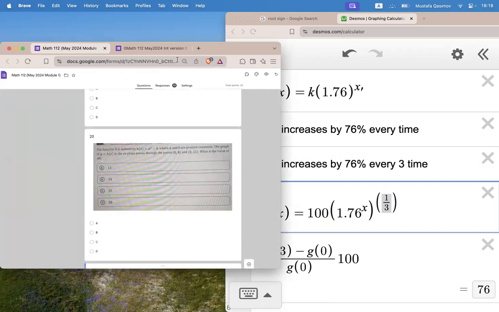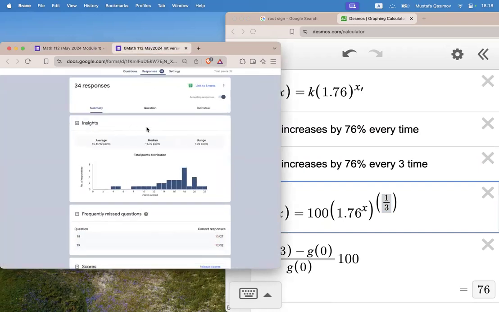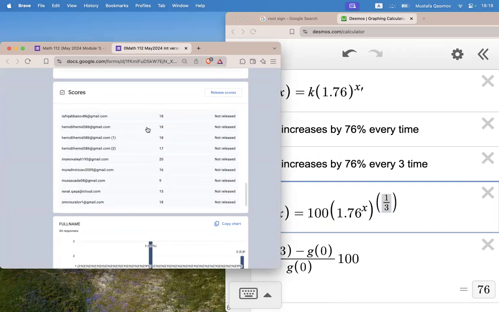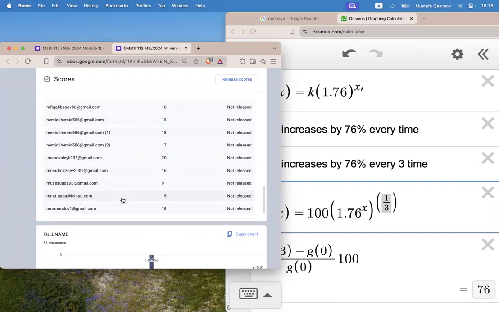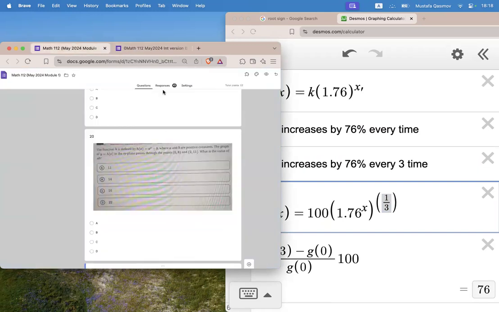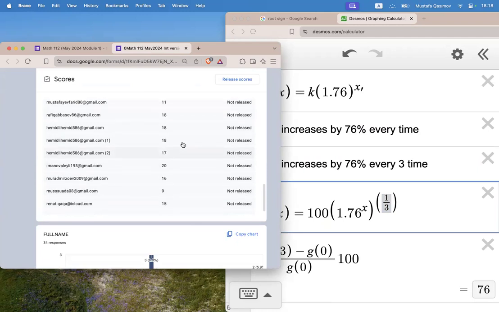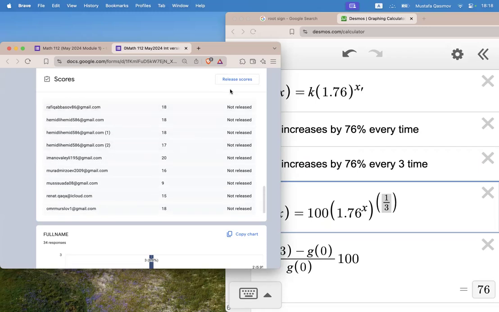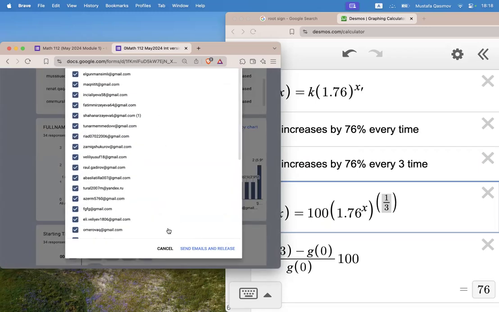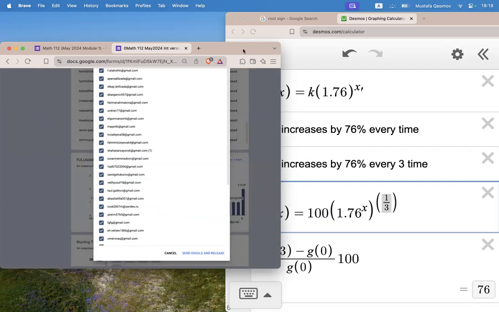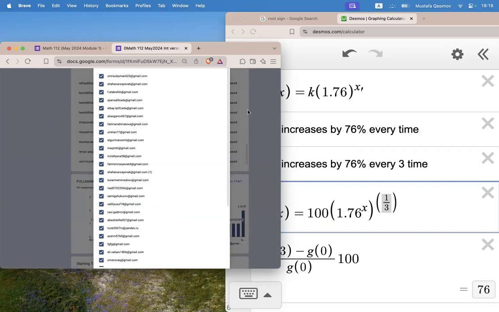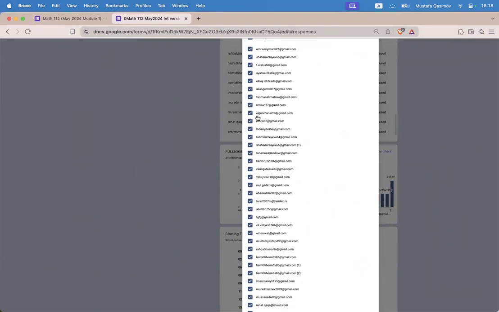Okay, let's look at module 2. From module 2: Ömer 18, Renat 15, Suada 9. You write 20 from here, 9 from here. It's interesting. Murat 16, Leyla 20, Hamid 17. Okay, that's all. I'm sending your mistakes to your mail. If you cannot find it, you can check your spam. Sometimes it goes to spam.